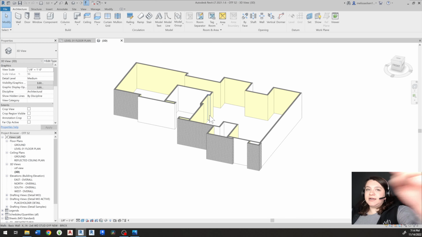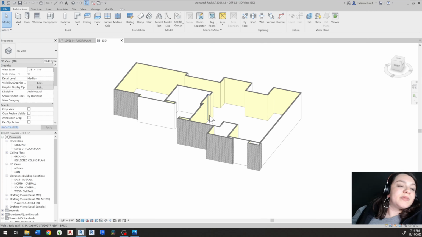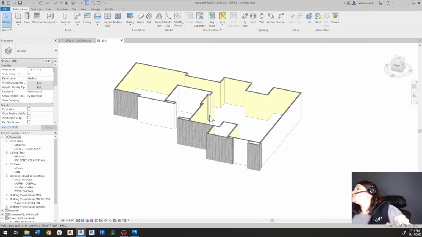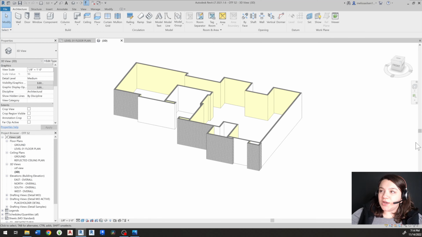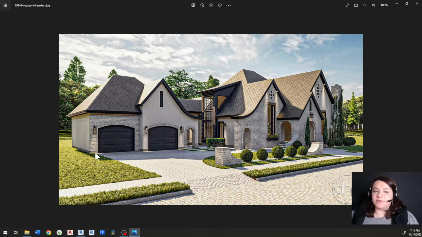So we'll rotate it here. That looks good, everyone. So today we're going to be doing these roofs.